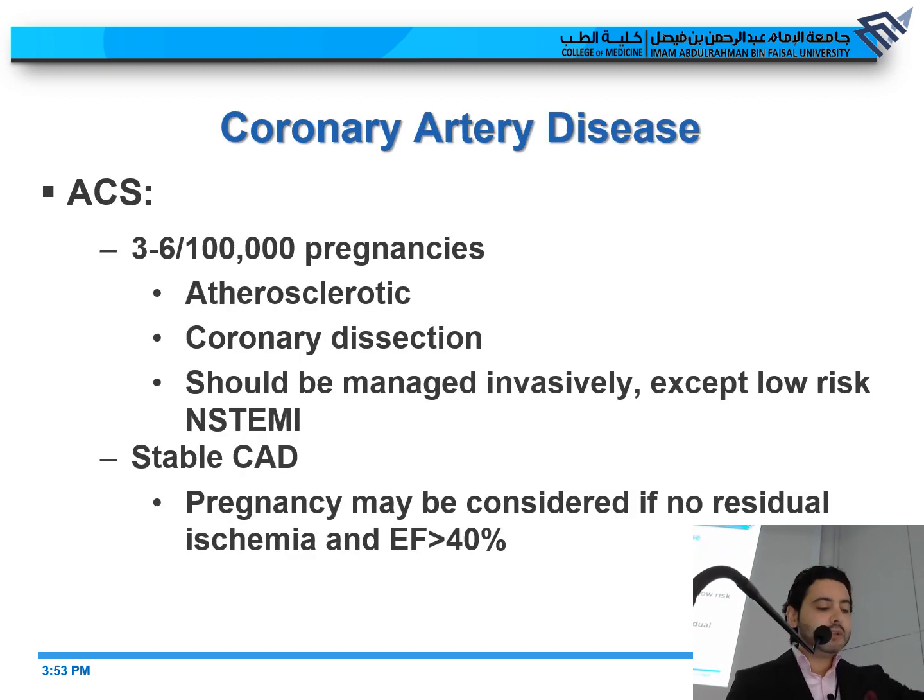Okay, a word about coronary artery disease. Is it common? Not very. 3 to 6 in every 100,000 pregnancies. Atherosclerosis is among the etiologies. Coronary dissection, very important. Dissection of the aorta can extend to the coronaries. So it's not always thrombosis related and should be managed invasively. Pregnant lady, STEMI, high risk non-STEMI, cath lab.